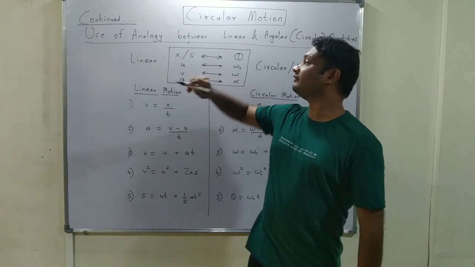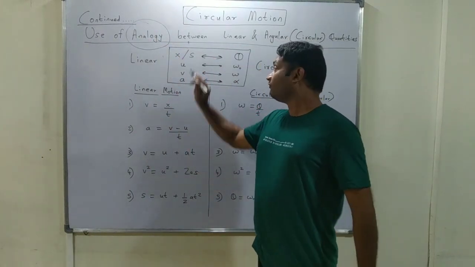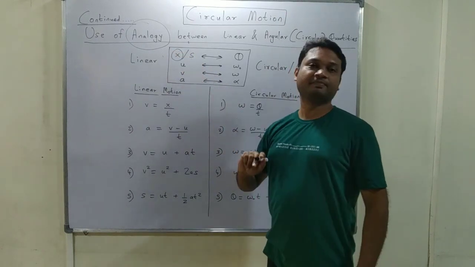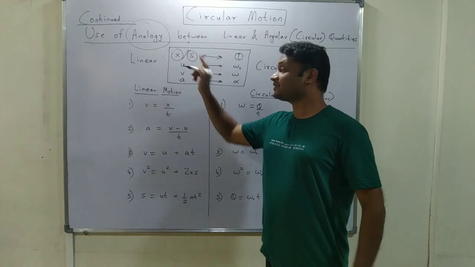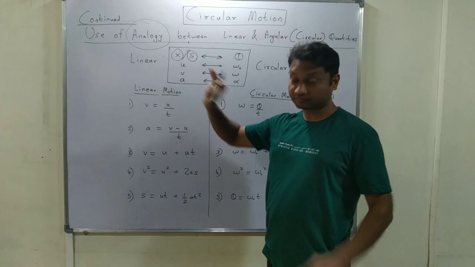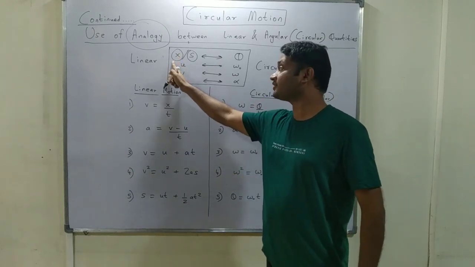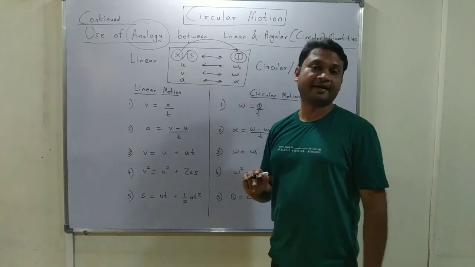Continuing further with our analogy means इसकी टोपी उसके सर concept. Wherever we find linear displacement x or linear displacement s, x and s are both the same symbols for linear displacement. जहां भी हमें linear displacement x या s दिखाई दे वहां हम लोग angular displacement थीटा डाल देंगे.